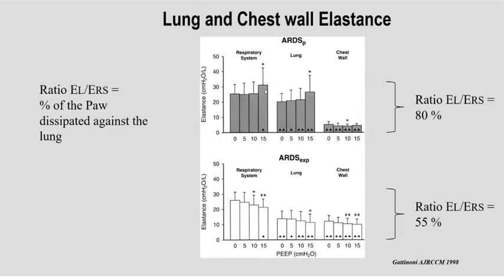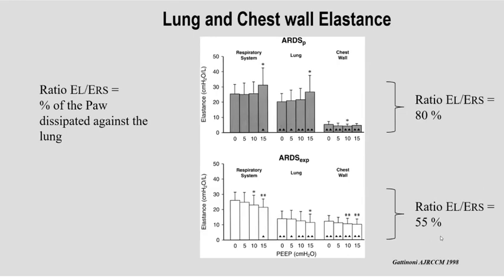And this is a group of patients with high elastance ARDS, and you see the relative distribution of the pressure between the lung and the chest wall. These are patients where the chest wall has a very small contribution, so most of the airway pressure represents the lung distending pressure. This is another group of patients, same lung elastance approximately, but the proportion of the pressure dissipated against the chest wall is much higher, close to 50%.